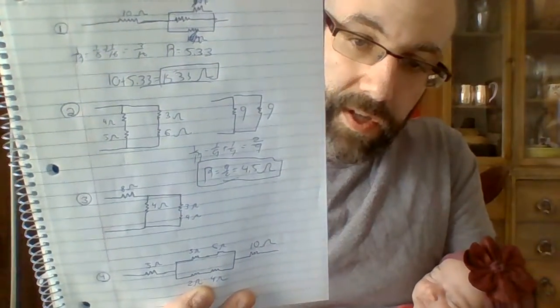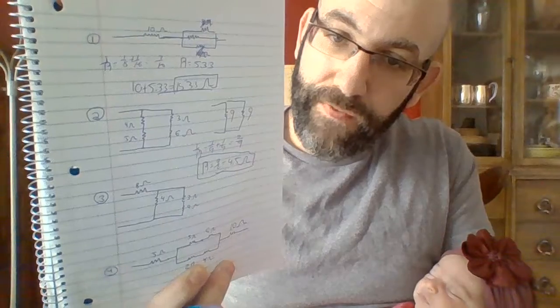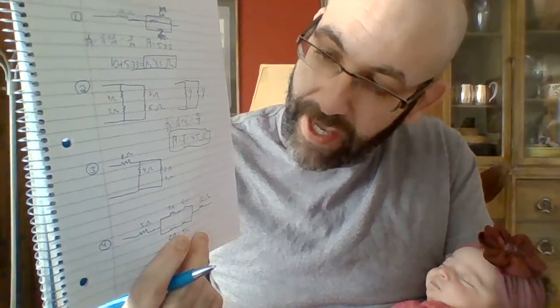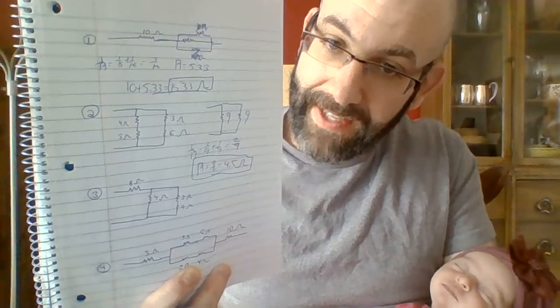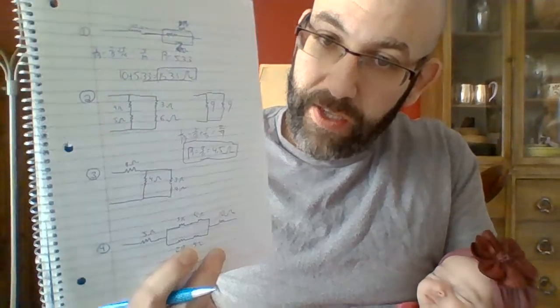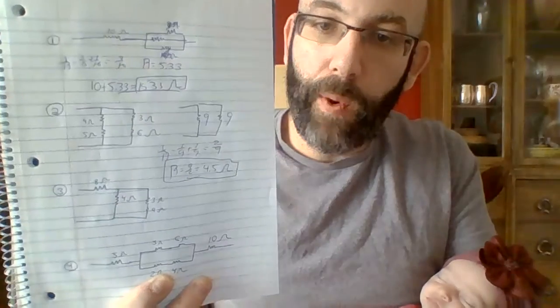Question three looks a little weird, but again, it's the same thing. We have to tackle series and parallel. If we look, the current flows from where the number 3 is, through the 8 ohm resistor, and then it has a choice. It can go through the 4 ohm resistor and back to the beginning, or it can go through the 3 and 9 ohm resistors. What we're going to do first is take that 3 and 9 on the far right-hand side and turn that into the number 12, because we can combine those two resistors and make them 12. And now our problem looks like this.